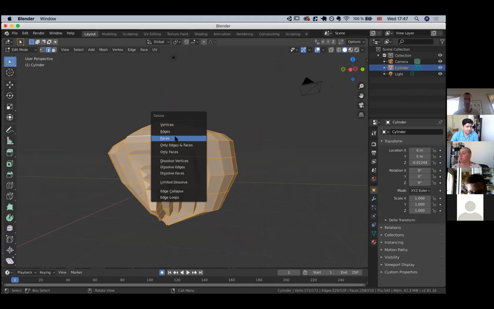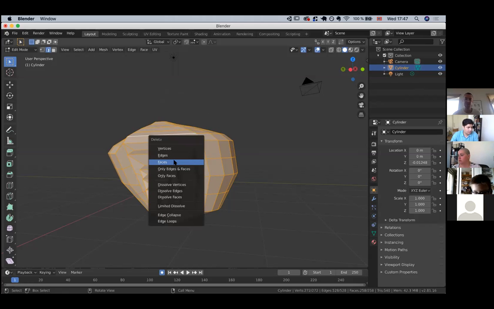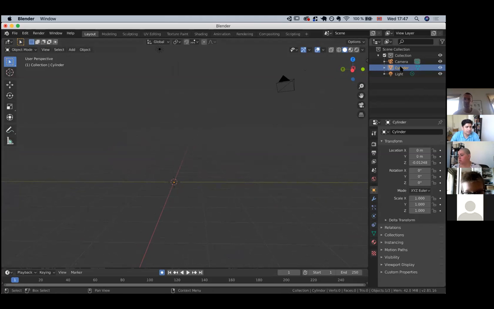And then you can press X and it gives me this thing. Yes. And the one that you want to delete is the faces. Okay. Yeah, so that deletes everything. So we can just stay in edit mode because actually we're still in that cylinder. If you look up here, even though there's nothing in the actual cylinder, we're still in the cylinder. If I go out of edit mode, there's still going to be a cylinder, but it's just an empty cylinder. That's how they choose to do it by default, so you don't accidentally delete everything.